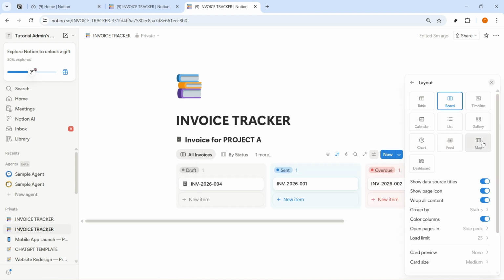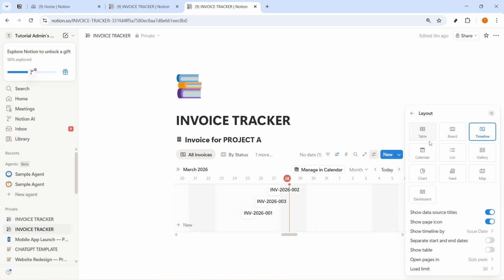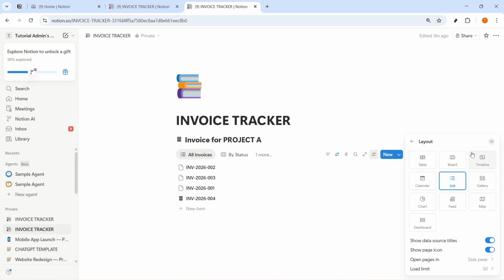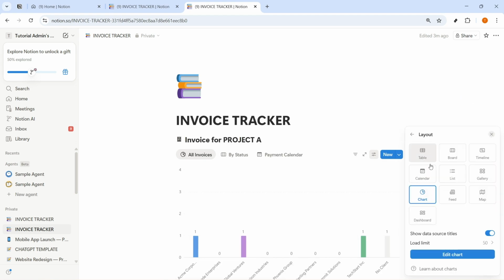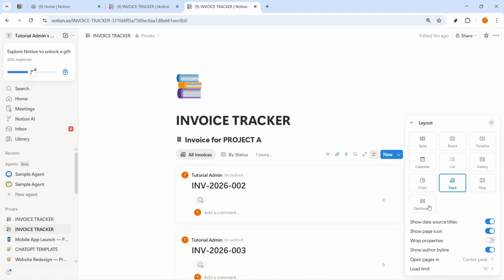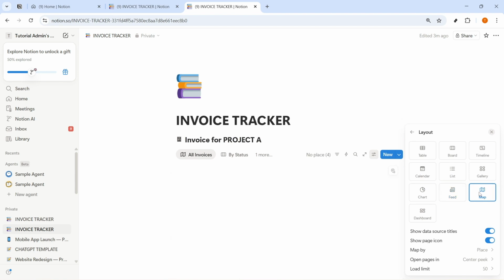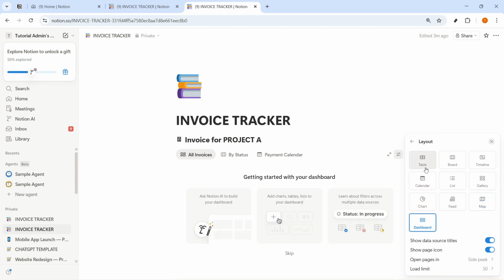Now switch your attention to the appearance and views. If you want to change how the database looks, click the menu icon with 3 horizontal dots or the ellipsis near the database. From there, you can adjust layout settings, change colors where available, and make the page easier to scan. Keep the design simple so unpaid and overdue invoices stand out clearly.